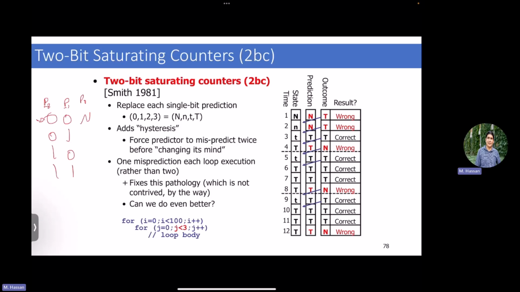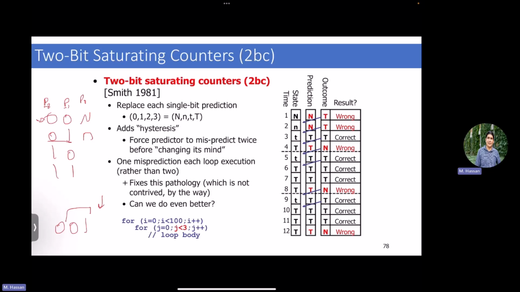But then if I was capital N, which means the previous 2 were zeros, but I turned out to be wrong, so I turned out to be taken. Now my previous 2 will be, for the coming one, 0, 1, right? Instead of moving directly to taken, you do a smoother decision. So you say, okay, I'm going to move to a state that I call N small, which means I don't jump directly from N to T, but rather go a transition that I'm going to predict it's not taken, but I'm not very sure, right?